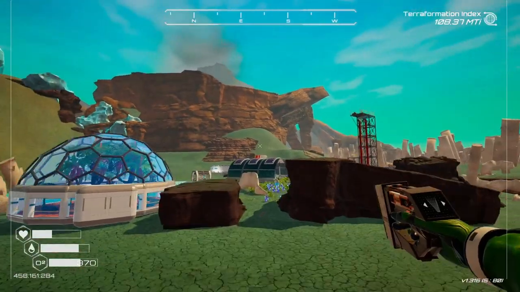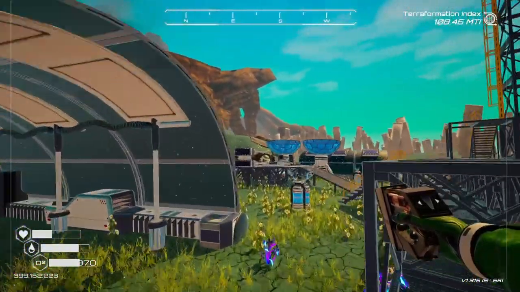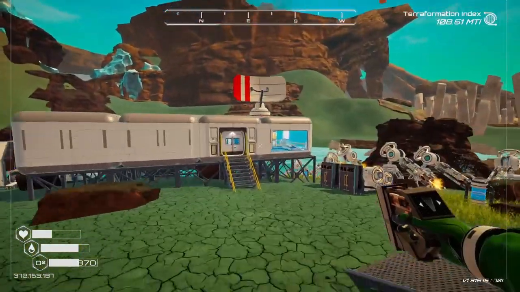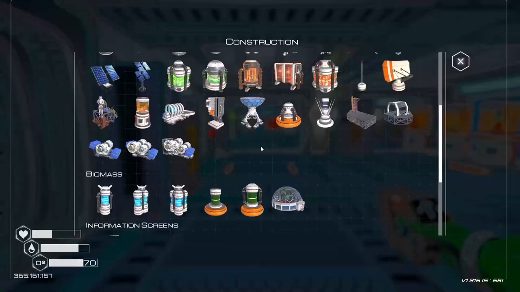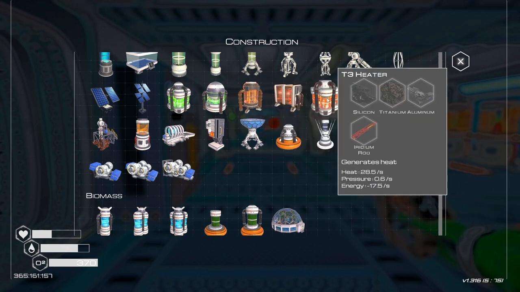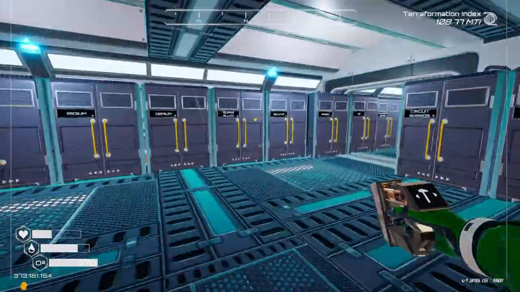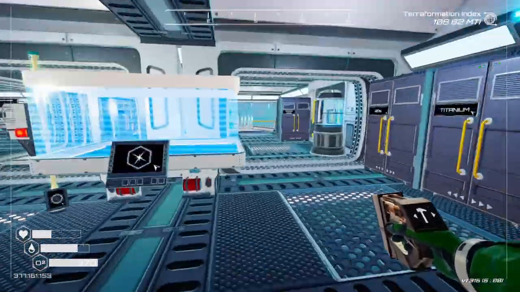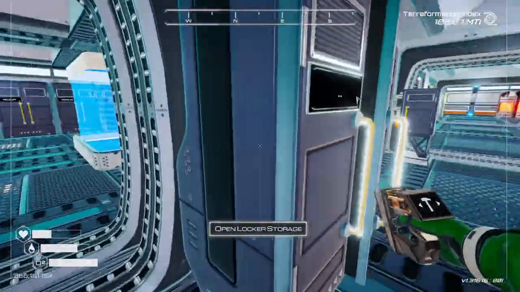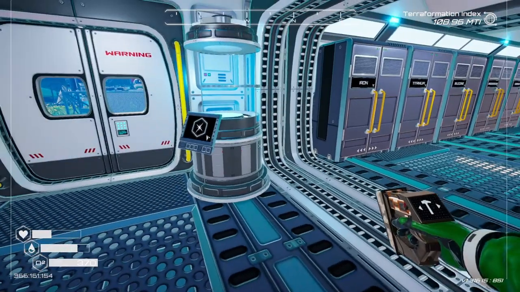Heat. Can I put down some of the tier ones? Let's see what those take. T1 or T2, iridium. So no rods. 4.5 per second. That one is 28. Well, we could use a little more iridium. That means rocket, or we go and grab some iridium.